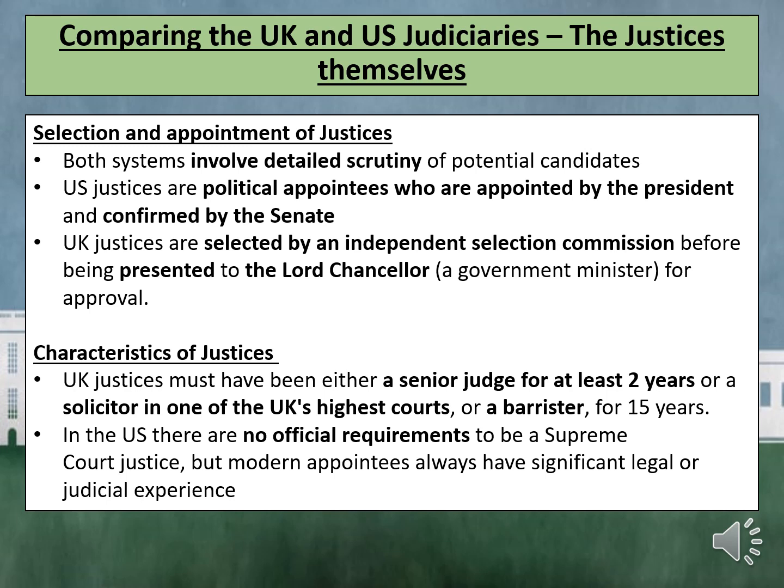Women and ethnic minorities are underrepresented on both courts. The US Supreme Court has a higher proportion of women, but has never had a female Chief Justice, whereas the UK Supreme Court had a female President, Lady Hale, from 2017 to 2020. There are no justices from ethnic minorities on the UK Court, but 2 on the US Court. Overall, the US Court is more diverse and more representative.